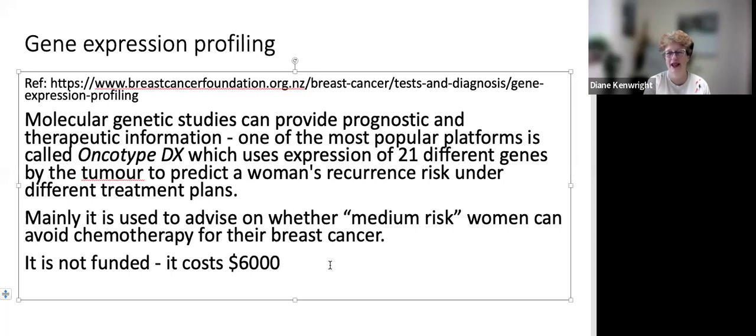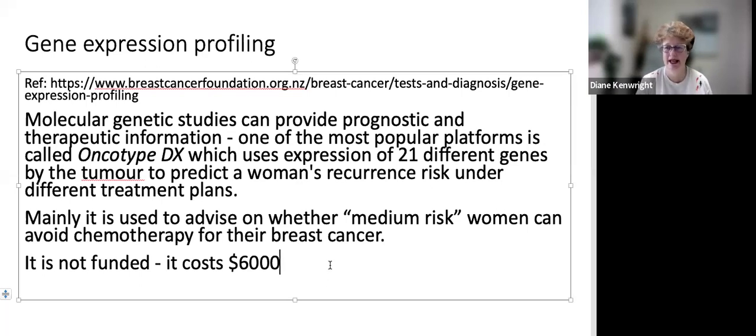We can do this by looking at several things. The first is we can look at what we call traditional markers, like the stage and the grade and ER, PR, and HER2. We can look at the mitotic rate and the replication rate of the tumor using a stain called Ki-67. But we can also look at the genes. And the aim of this is to try and distinguish really the turtle from the rabbit. So we want to find the cancers that do not need chemotherapy. So the aim of this test is to avoid people having chemotherapy.